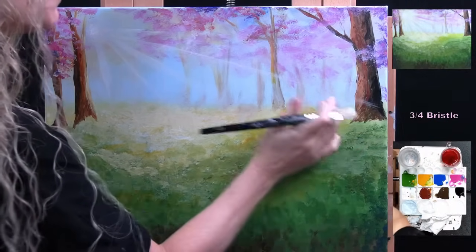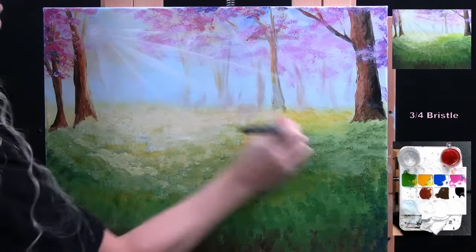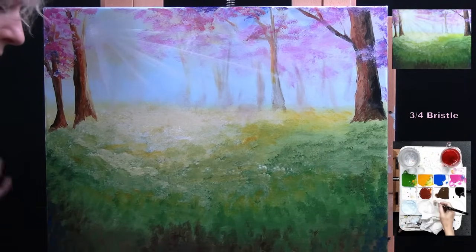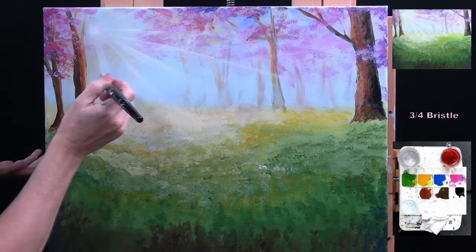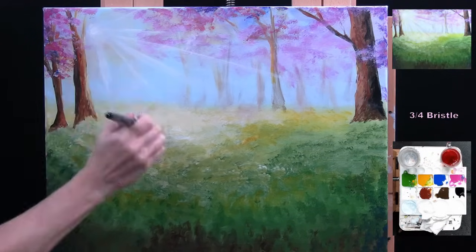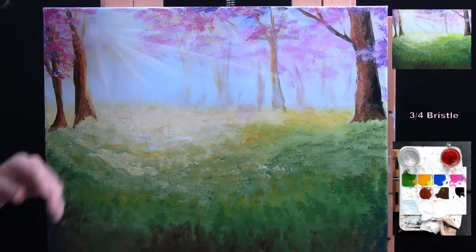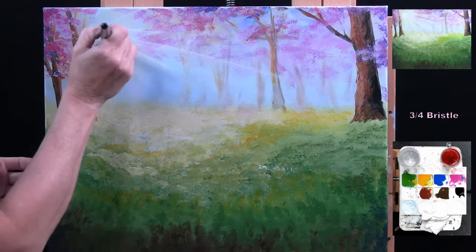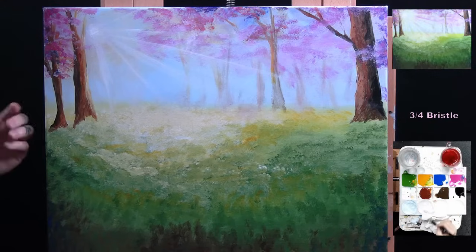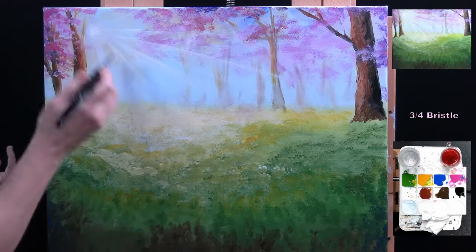And it's going to keep it transparent or translucent, so it looks like it's a beam of light that is just illuminating whatever is underneath it. So that's probably the safest way to start, especially if you haven't done this type of process before. That way you can get your brush to go far. The only trouble with that is if you have too much water on your brush and you want to keep painting over the same spot, you're just going to keep lifting the paint off of the canvas.